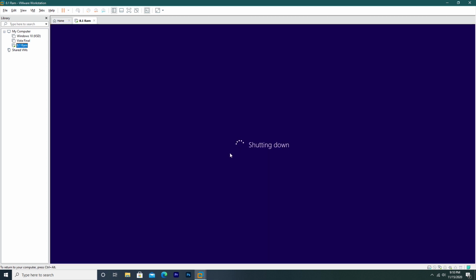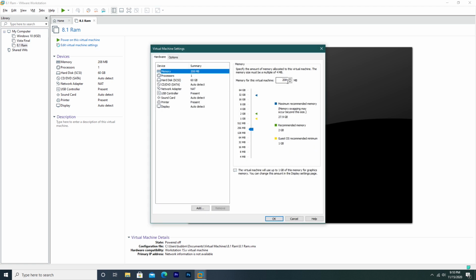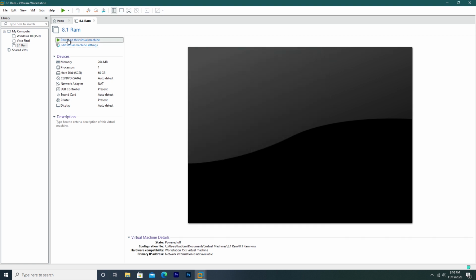After that, we can try to go back down to 200 just to kind of see if the incremental thing helps, but I honestly don't think it will. We went down in increments. I feel like 200 is the limit. So if this boots on 204 megabytes of RAM, then 204 is the minimum, but if it doesn't, then 208 is the minimum. So again, down to 204, we are going to boot this Windows 8.1 VM.